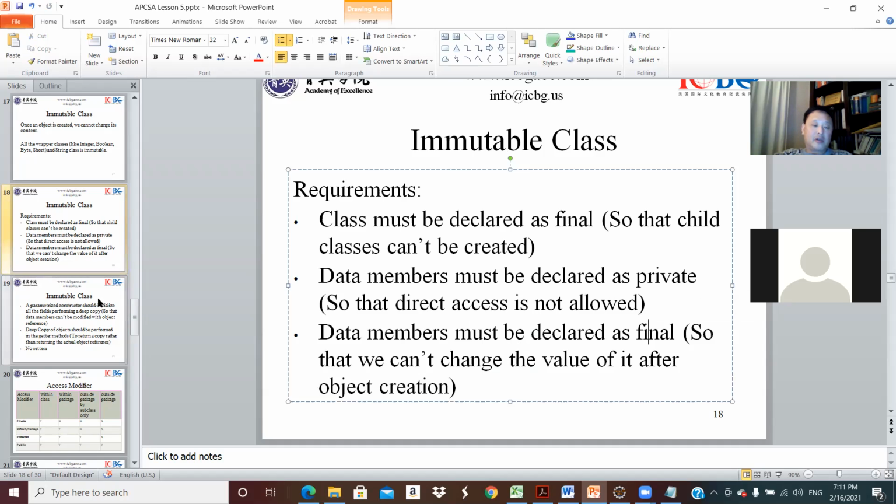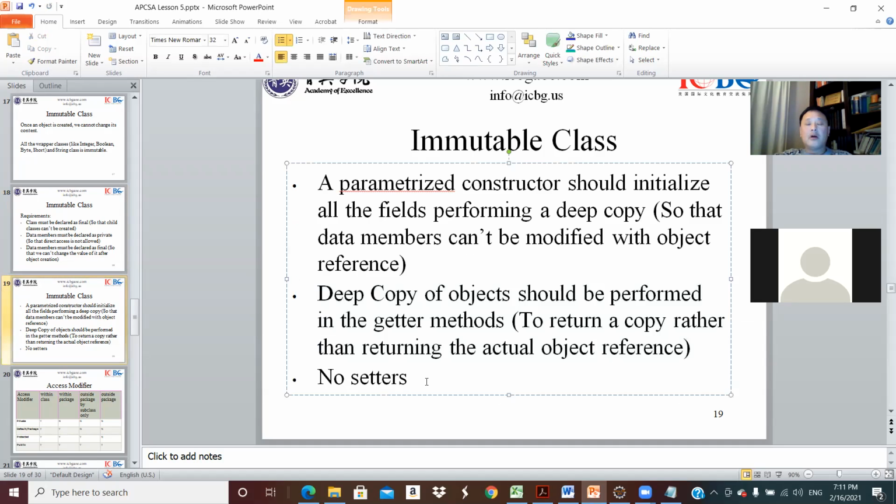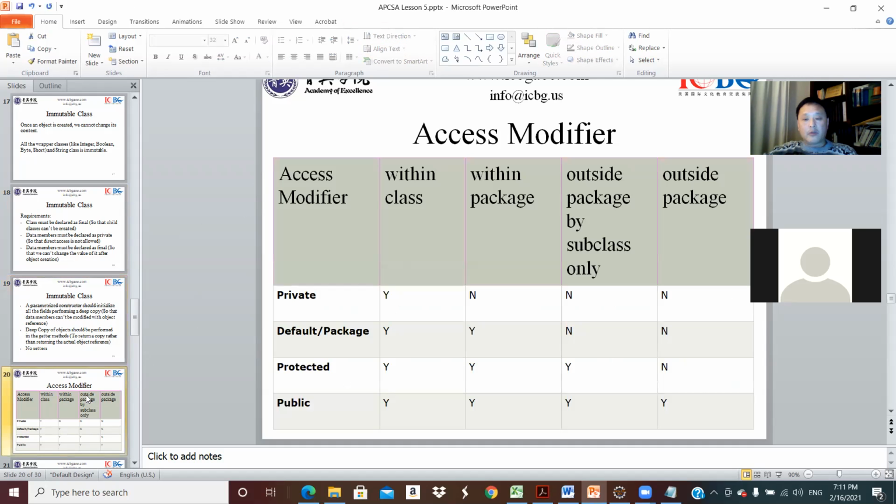So no setters. That means no mutator methods. All right. Any question on this? Okay. If no question, we move on.